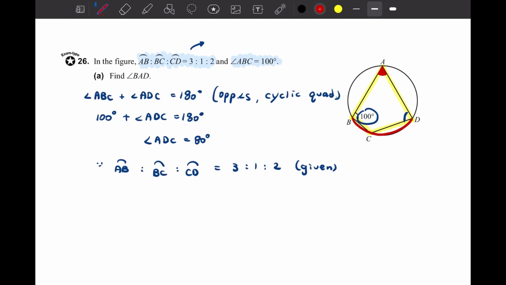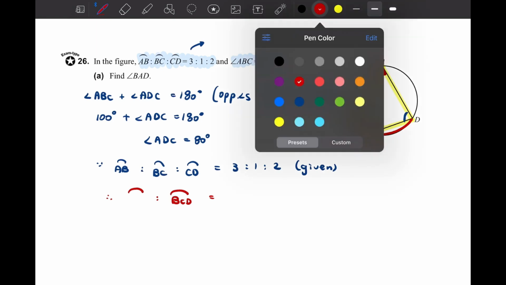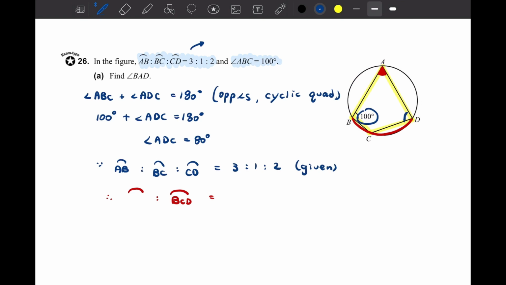Okay, so let's have a look. If I want to combine it, somehow I want to have this BCD, isn't it? Right? And then I should have another one compared with it. So let's look at which one comparing it together will give you some information you want. So probably we want to use the other angles you have so far. So let's have a look at this.